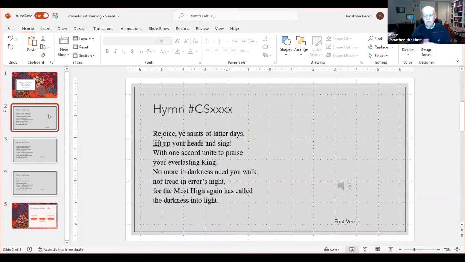So if you add the music to the text, you need to be sure you, in your mind, are timing it as you run the slideshow and forward it to the second slide, the third slide, the fourth slide. If the hymn has 4 verses and you decide to use 2 of them, you're going to have to go in and edit that audio file, shorten it. Does that make sense? Okay.